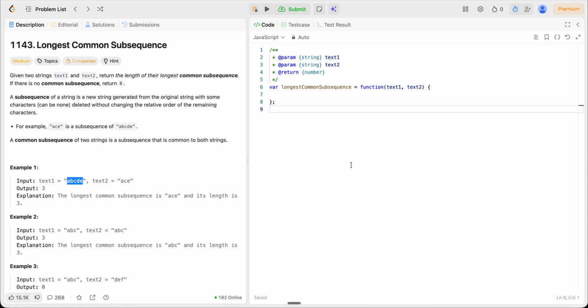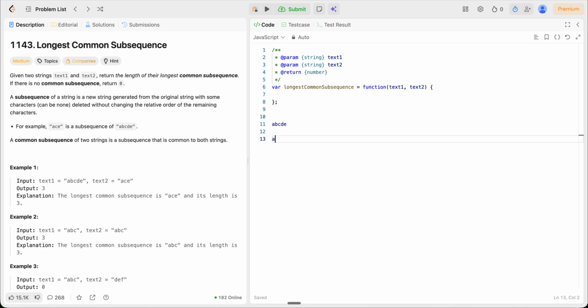Let's say, for example, if I have this particular string, A can be a subsequence, AB can be a subsequence, AC can be a subsequence, ADE can be a subsequence, ACD can be a subsequence. But EDA cannot be a subsequence, or DAE cannot be a subsequence, because we are missing the ordering of the string. If you see ADE, we got it by skipping B and C. But in EDA, there is no order in which these characters appear in the original string. So that is about the subsequence. I hope it is clear.